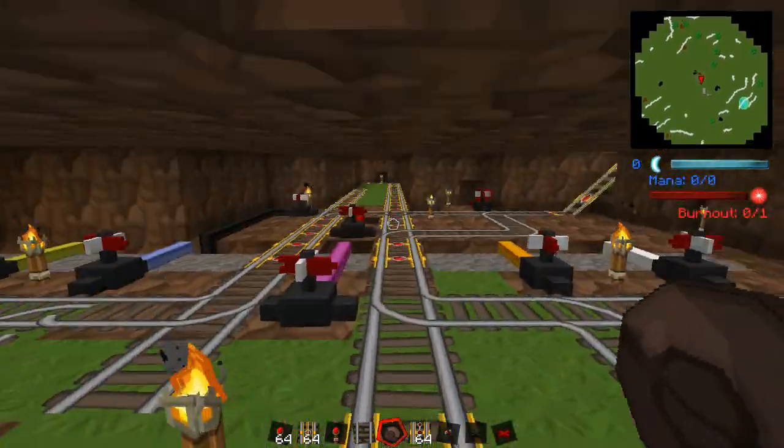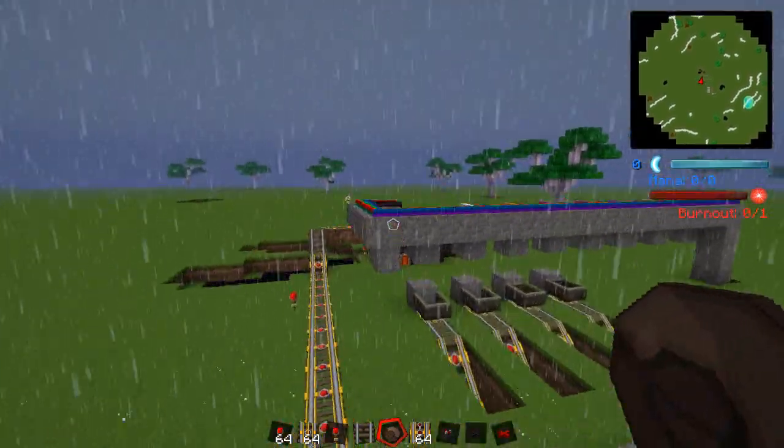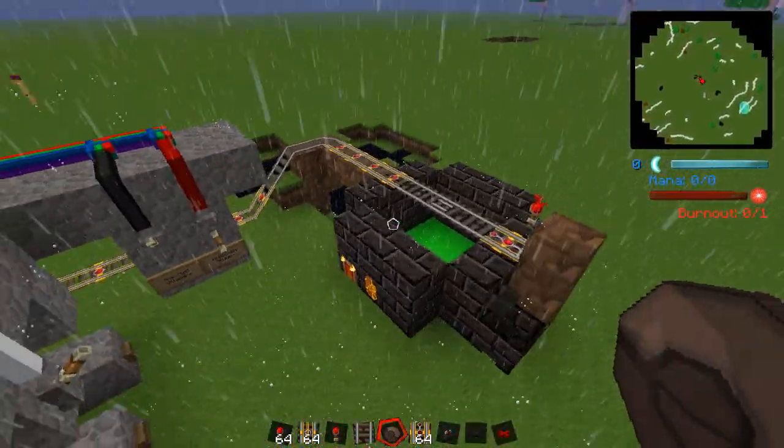So thanks for watching. This is my tutorial on how to make a villager breeder with an automatic killing system, or I guess semi-automatic killing system.